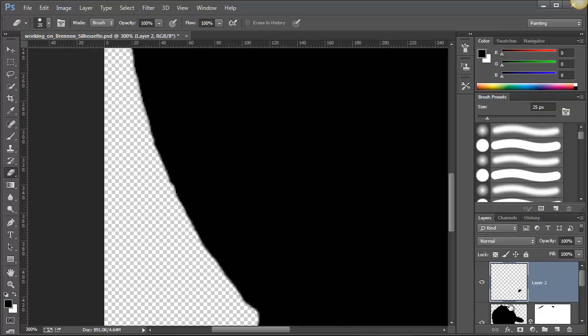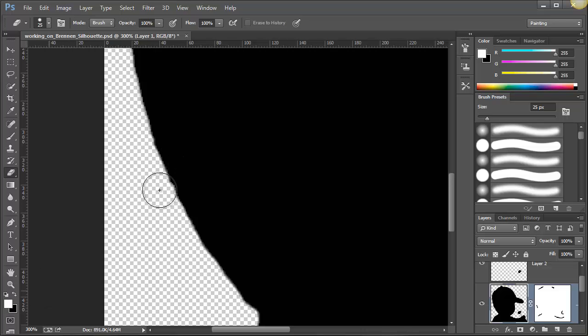If you see a place, let's go back over here. If, whoops, Control Z that, switch the color to white and be over here in the mask, and let's see about painting, oops, with black.